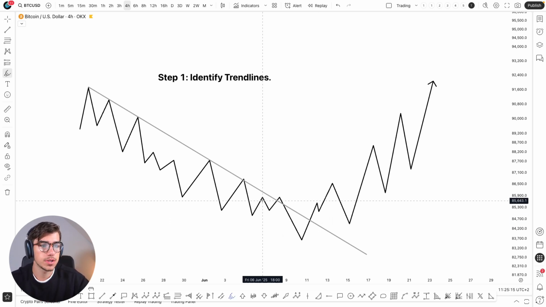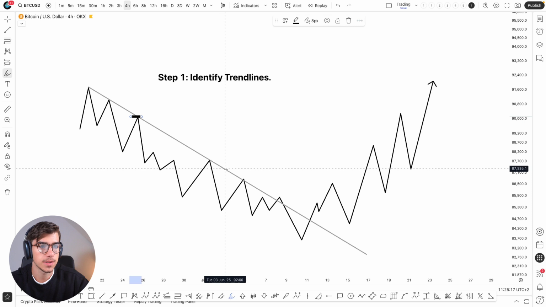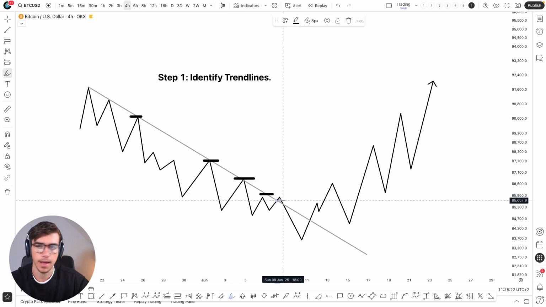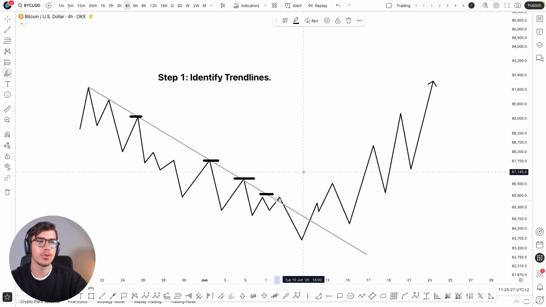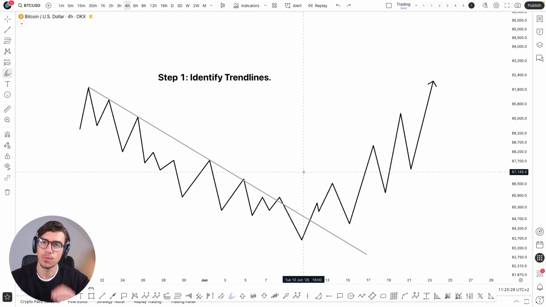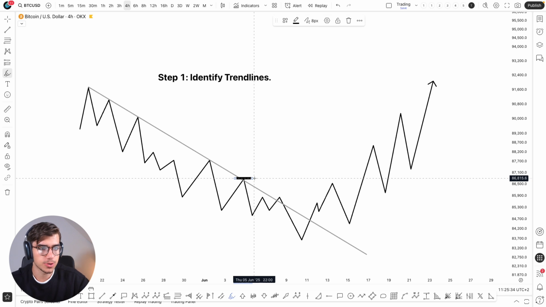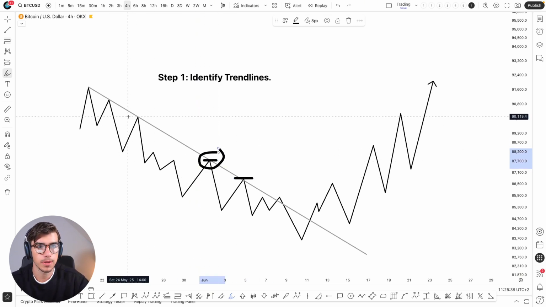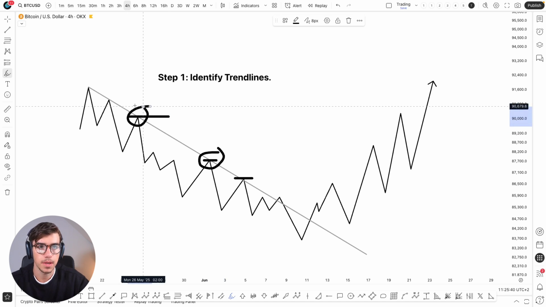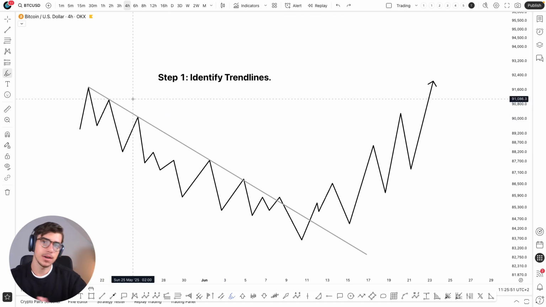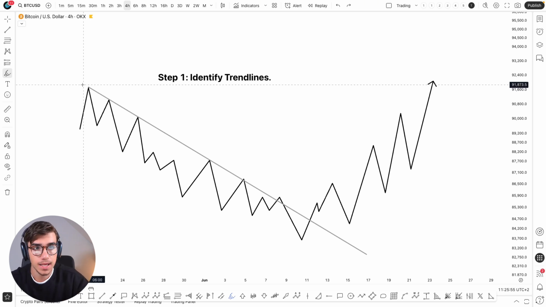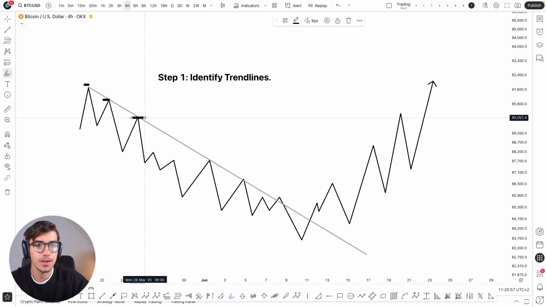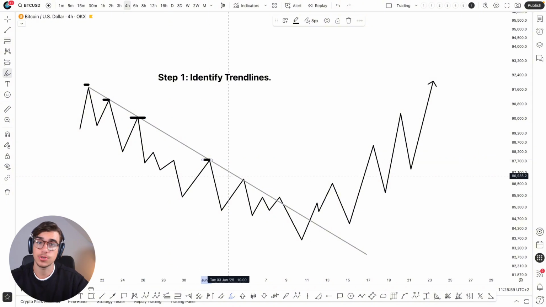The vast majority of retail traders are taught to short trend lines like this, so they will short every single retest of this trend line. Now, that right there is exactly why we can predict where a lot of stop losses are resting within the market. The traders who shorted the trendline retest here place their stops here. The traders who shorted from here place their stops here. The traders who shorted from here place their stops here. And so that right there is essentially what trendline liquidity means. There are so many stop losses placed at each and every one of these highs because that is exactly what the vast majority of retail traders are taught.